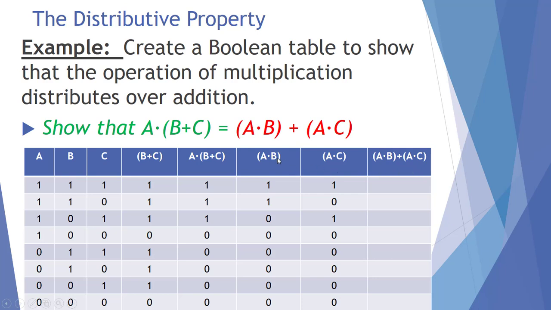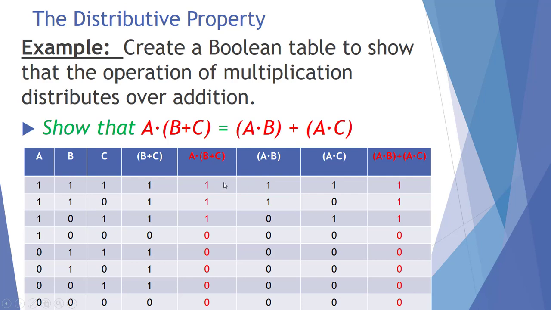That means, of course, that we're going to be looking at our two previous columns, the A and B column and the A and C column. If we have the condition of either of those met, since this is addition or an or, the disjunction, we'll have a 1 in that row. And if you fill in that column, you'll find out that we get 1, 1, 1, because we have A and B or A and C only in the first 3 rows. Everything beyond that, we have neither A and B or A and C, and so we have zeros below that.